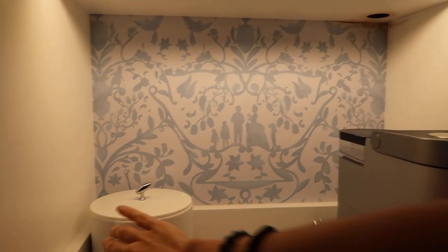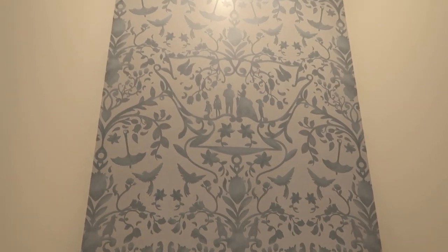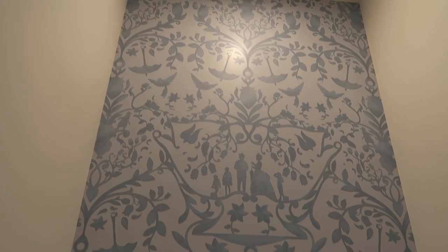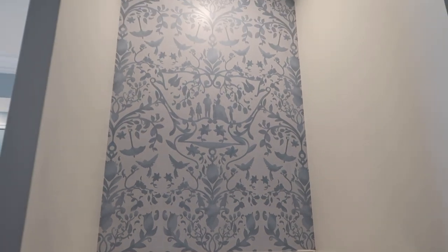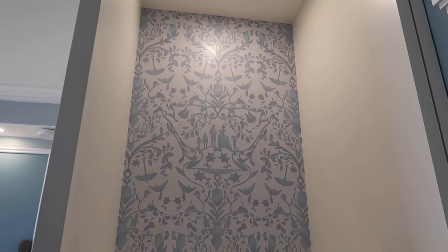And oh, I see her umbrella. Hold on, check this out. Oh, I love it. And then up top, you can see it more in its larger format. It's almost like an M.C. Escher painting. Or is it called a Rorschach? You know, where they ask you as a psychiatrist or whatever, what do you see? I see Mary Poppins. So much popping going on.